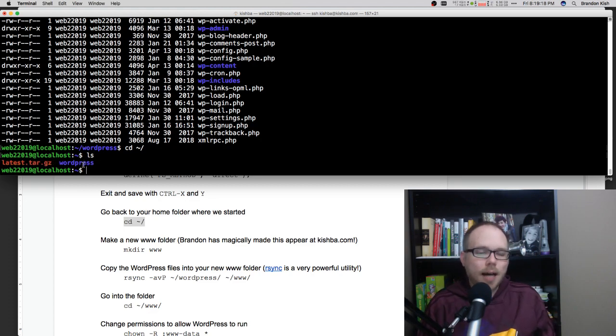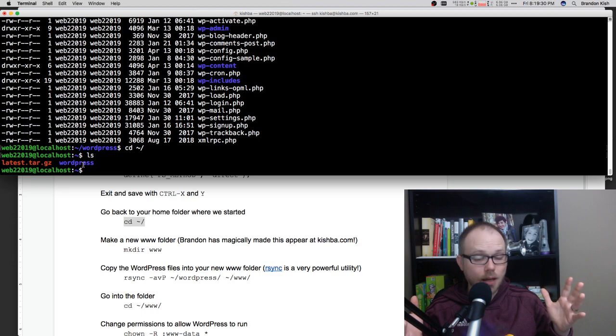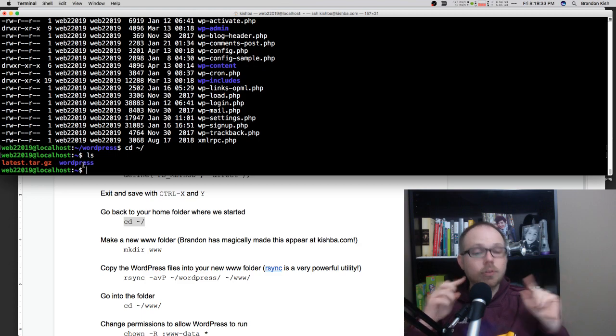Now, when I prepared the server, I made a couple changes. I didn't want to give everyone access to edit where the files are typically stored. So I set up a symlink, a symbolic link, that will give every one of you in the class enrolled today a URL on the website that points and tries to find the files in your home folder in a www folder.